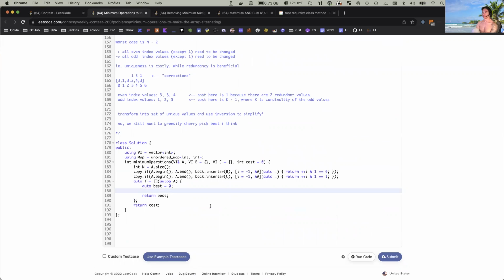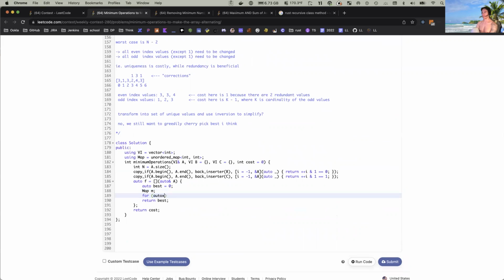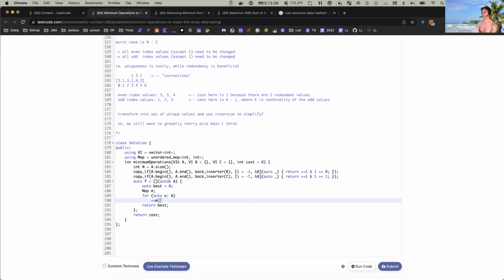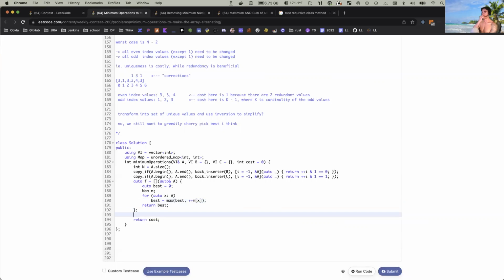Okay, well, map M. Okay, I'll go X and A. M of X. Best equals maximum of best and that frequency. Okie dokie. So I know the maximum frequency of that is 2.